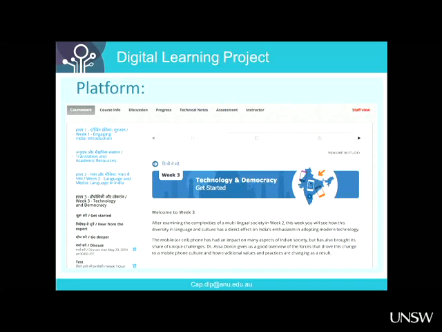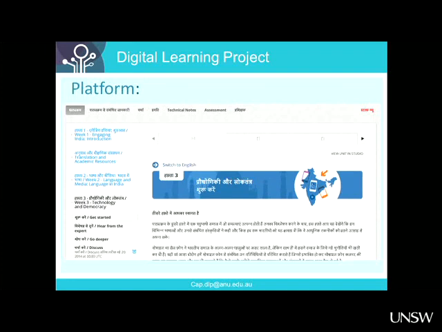Okay, so platform. I've put this slide up just to give you a taste of what our course looked like. The thing about the edX platform is it was new and experimental in a lot of ways. It changed frequently. A lot of updates came through. Things that worked this week stopped working next week. Things that weren't working this week suddenly started working the following week because of an update that came through. So it was a challenge to keep on top of that and make sure we were doing everything we needed to do.